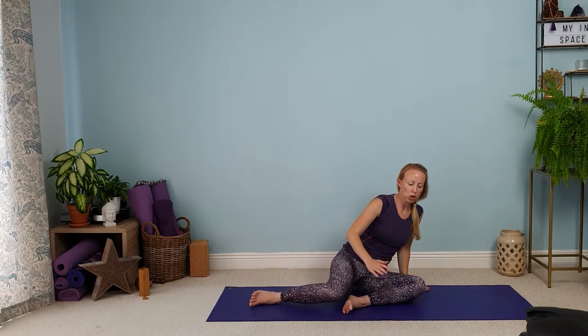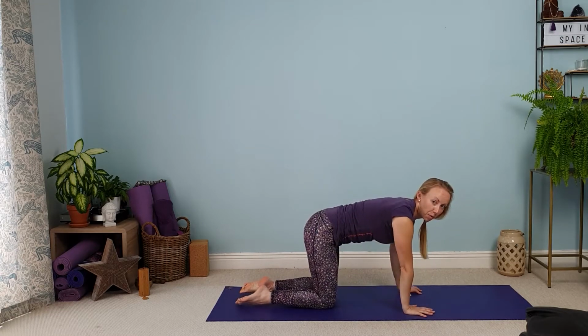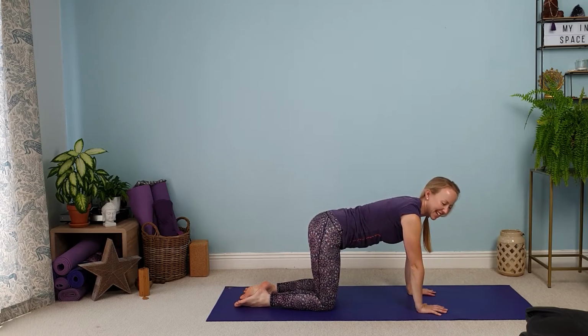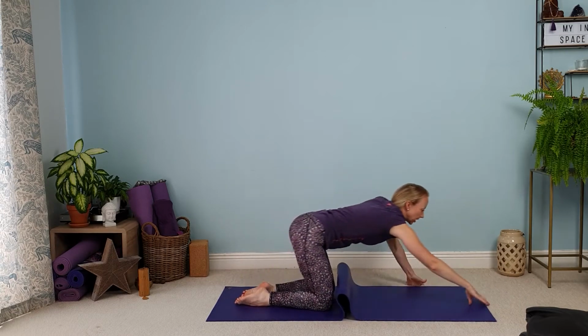Perfect. We're going to come round onto all fours. So if you like, maybe cushion up your knees. So you could pop a cushion underneath your knees, or maybe a blanket, or just fold your mat back in half. Give your knees a little bit more cushioning there if you want to.